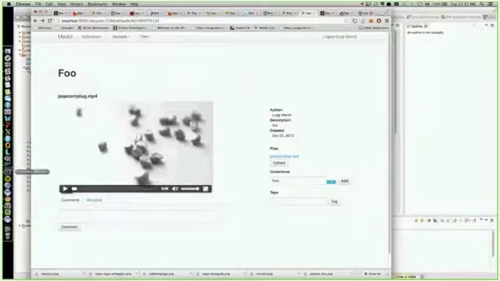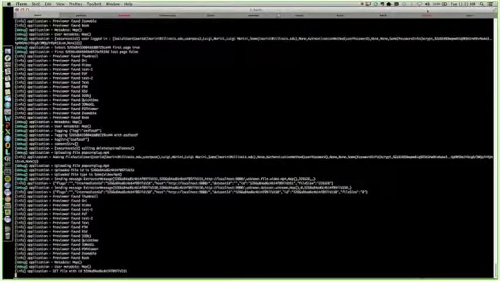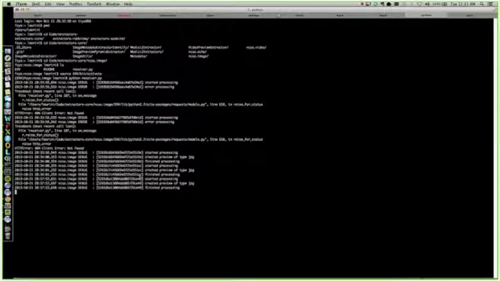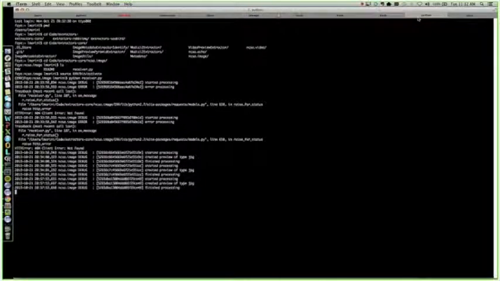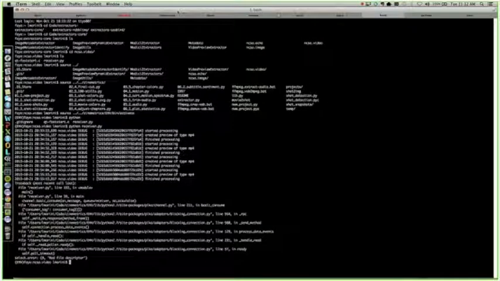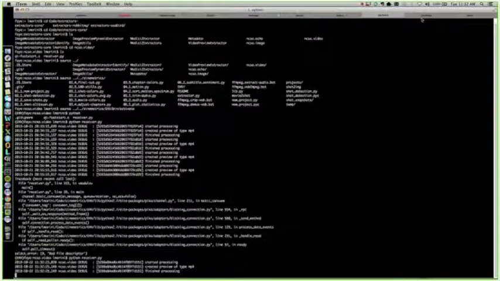In the meantime, in the background, this is on my local machine, I have started a bunch of extractions. We're running out of time, so let me show this demo real quick. Let me make sure I have all of them running.